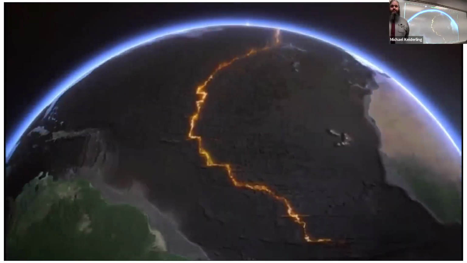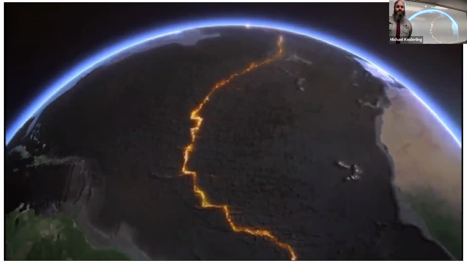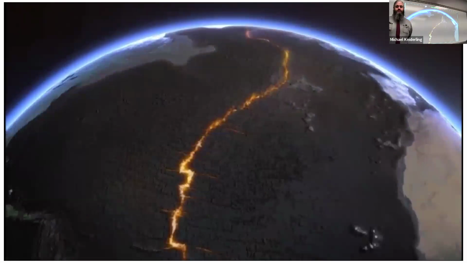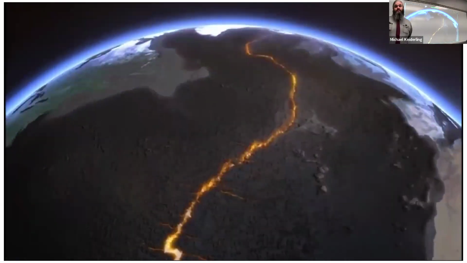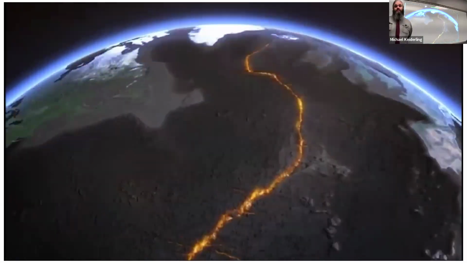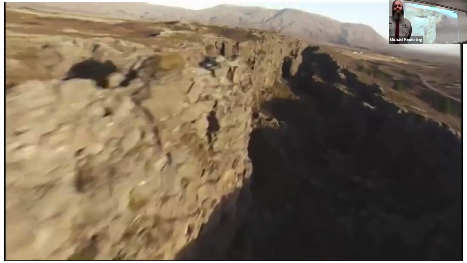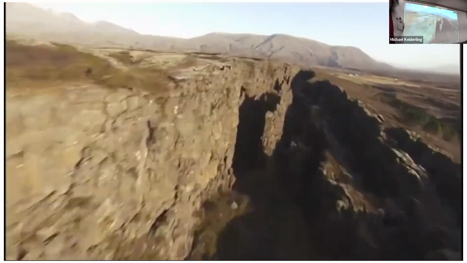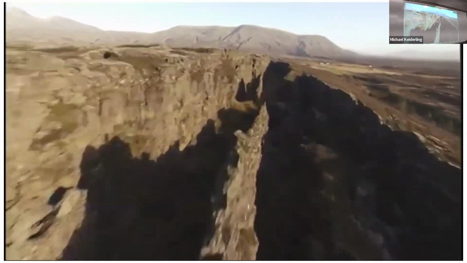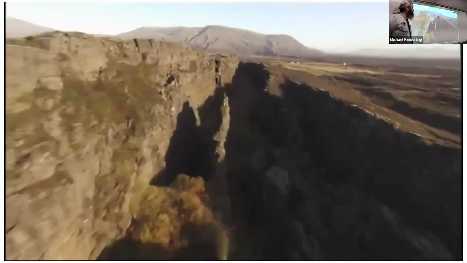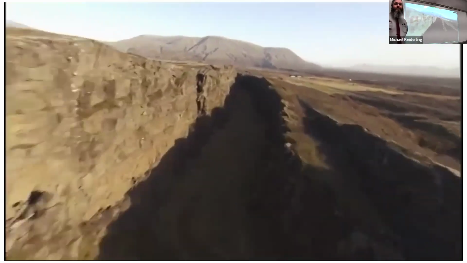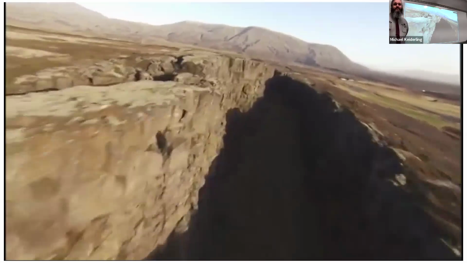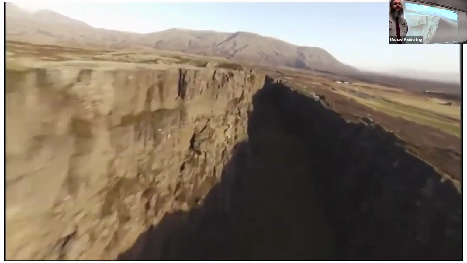The ridge is a line of underwater volcanoes, and it's here that new oceanic crust is formed. It stretches from the South Atlantic all the way to Iceland in the north, where it rises above sea level. From the air, the Mid-Atlantic Ridge is an awesome sight. This dramatic scar in the landscape marks the boundary between the North American crustal plate on the left side and the European plate on the right.